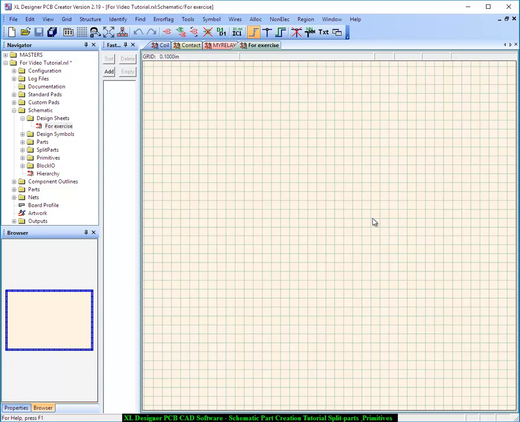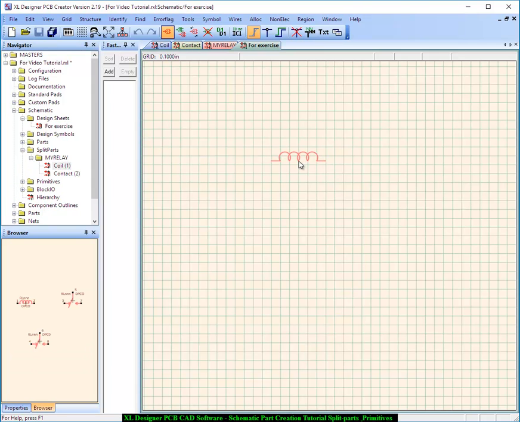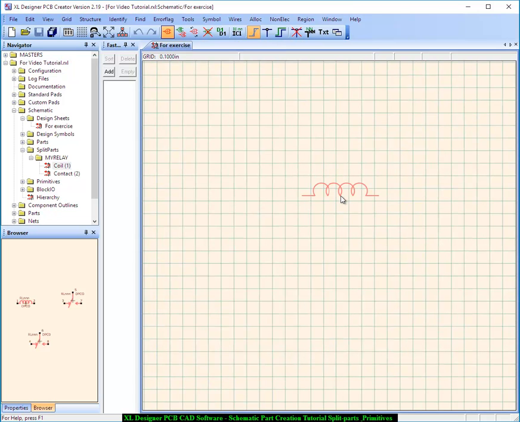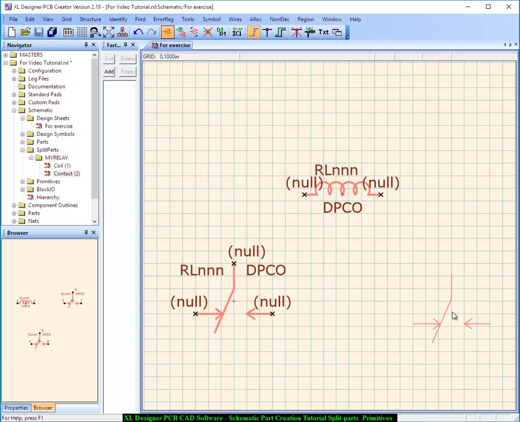So let's assume we want to use the relay. So we use the symbol place command, move across to the navigator and expand the split parts folder where you've got the relay, which we expand, and then you just choose which symbol it is or which primitive it is that you wish to place. So we just position the relay where we want it. We can add more if we want them, or we can move across and choose a different symbol, and we'll just add the contacts. The contacts can be placed close by the coil or across the other side of the sheet or on another sheet.